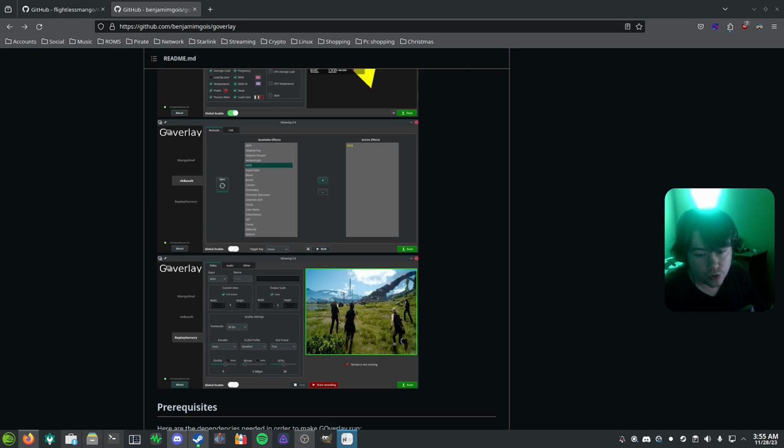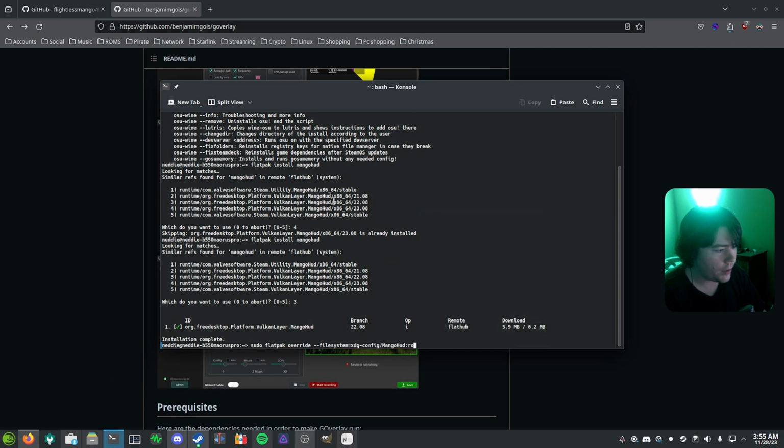So what you want to do is just open up your terminal, and in the description below there will be a command that you want to copy and paste, that is sudo flatpak override --filesystem=xdg-config/MangoHud, and that's basically going to give access to the system MangoHud folder where it can read the config file. And you will have to restart your computer to actually let it see the config file. If you do it right now and test a game, it won't work. Restart your computer, and then you'll be able to use the system config file without having to go look for the Flatpak version.